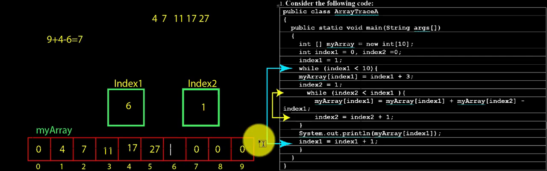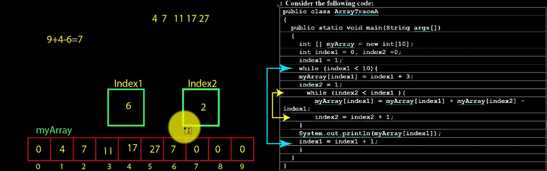So this element will be updated with the value of 7. 9 plus 4 minus 6, yes, 7, and index 1 will be updated with the value of 2.